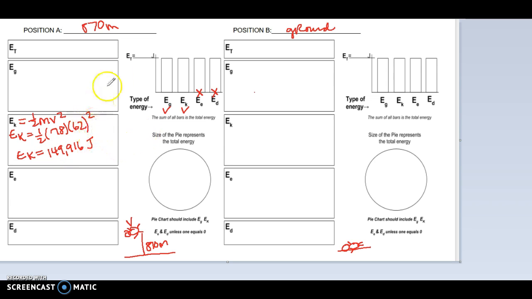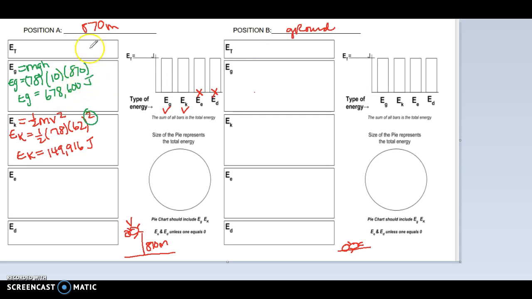All right, don't forget to square this, okay, because this is the biggest mistake here, is not squaring. Even if you write it, people forget to square it, okay? So just be cautious of that, all right? Okay, I also know he's above the ground, so I can find his EG, which is his mass, 78, times G, which is always 10 newtons per kilogram because we're on the Earth, okay? And his altitude is 870 meters, all right? So if we smash all these together, 78 times 10 times 870 is 678,600.